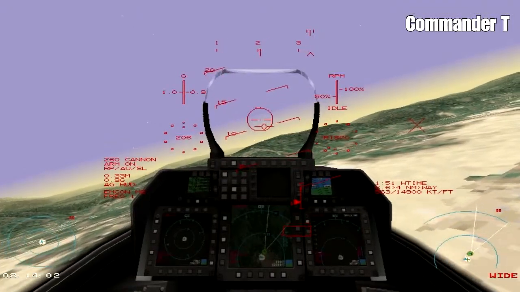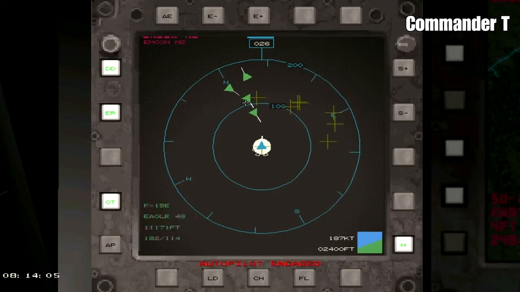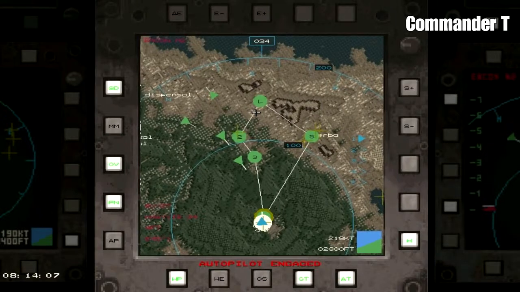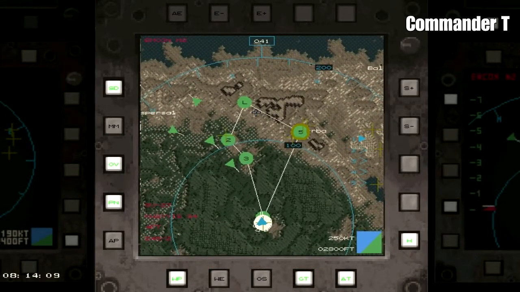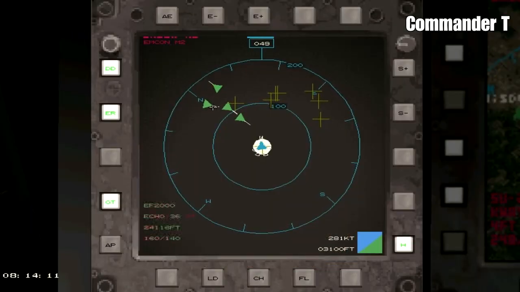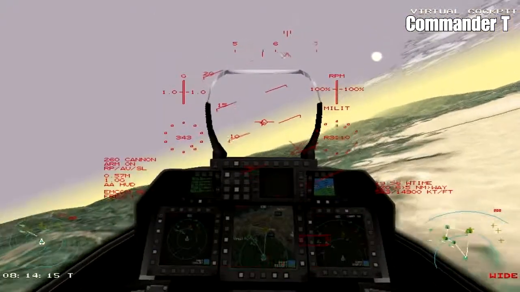We can see the bombers just ahead of us. They're about 80 miles away, but the F-22s are the lead group of the strike group, and they'll be here in no time, and the F-15s are just behind it. So we can just slowly cruise out of here.